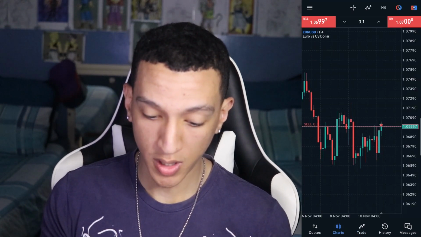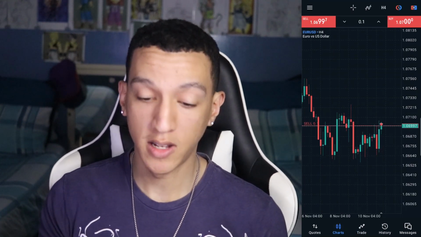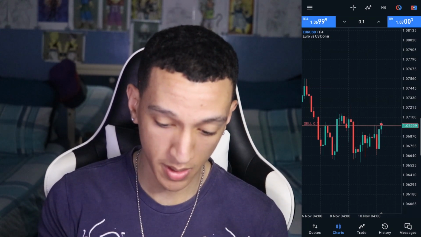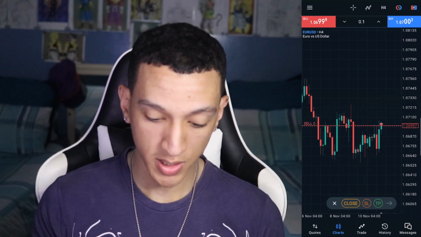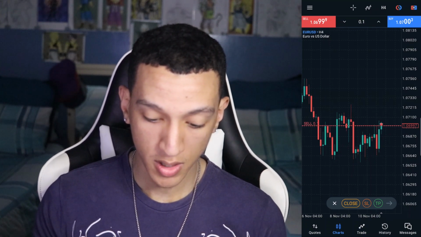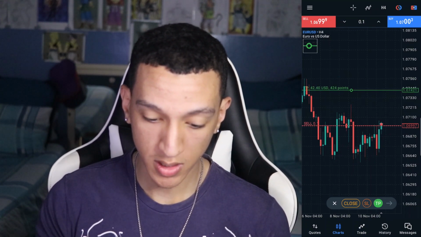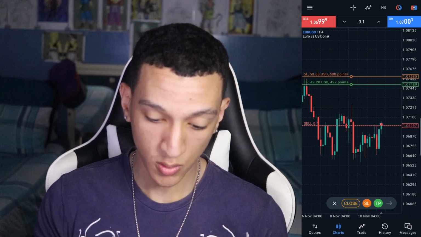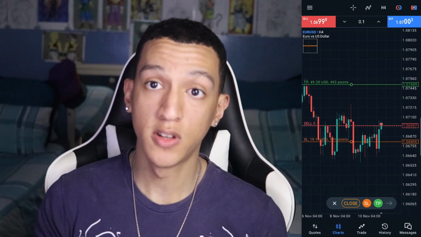So there are multiple ways of updating the trade. If the trade is active and we want to set a TP or a stop loss, we'll just double click on the right corner. As you can see, there is a pop-up now. So we'll say TP, it will open this. You can see there where you want to take profits, and the stop loss is where you want to basically get out of the trade if it goes in the opposite direction.